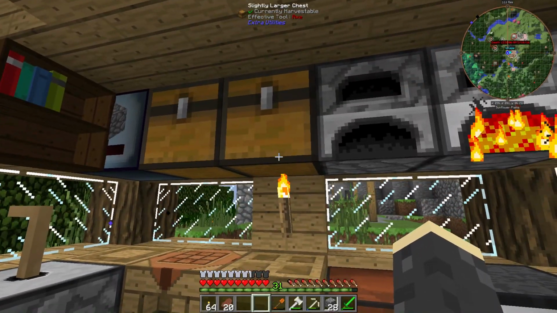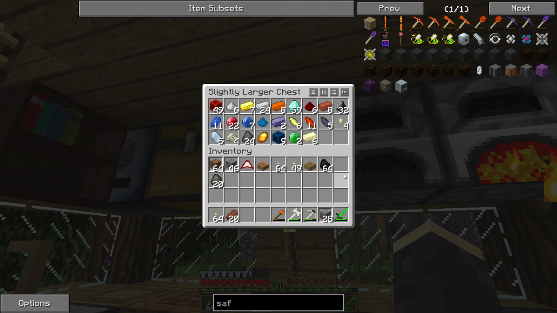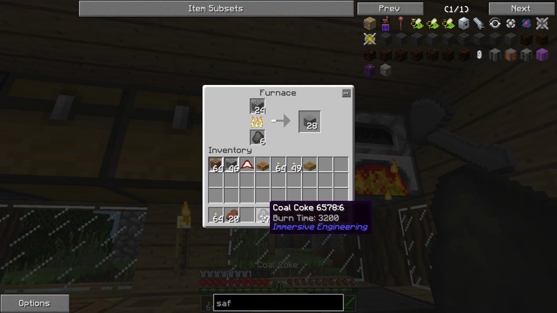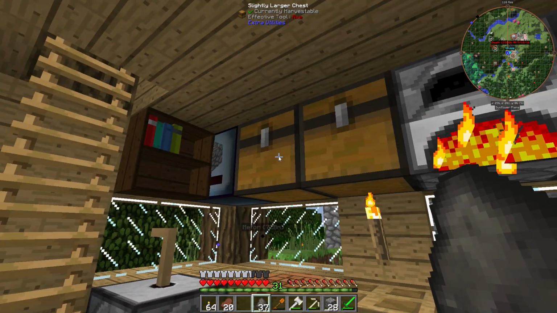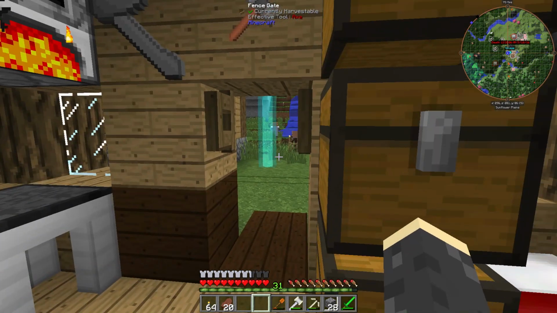And I think all in all, pretty good. So we got a little bit more stuff in here. We can go ahead and drop off all our diamonds in there. So we got 59 diamonds total right now, which is awesome. Let's go ahead and throw some coal coke in here. I'm going to get that smelted up just in case we need stone for whatever reason. I'm not sure, but we should be all set.